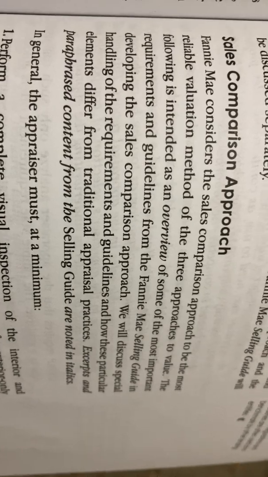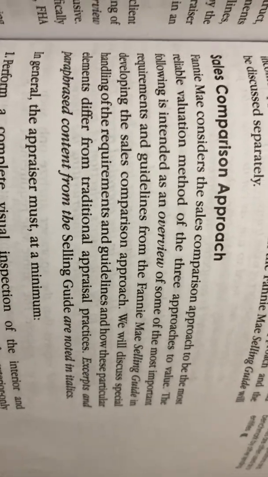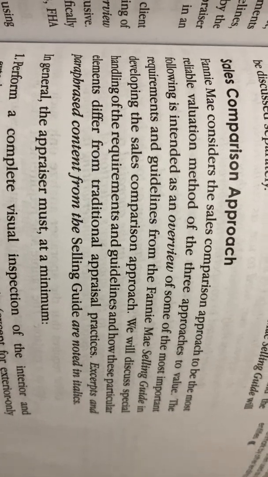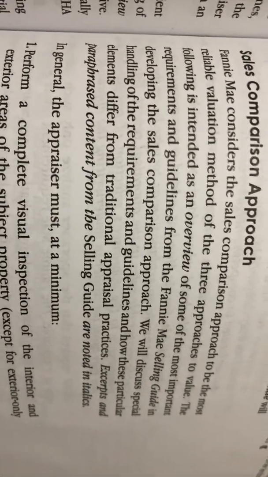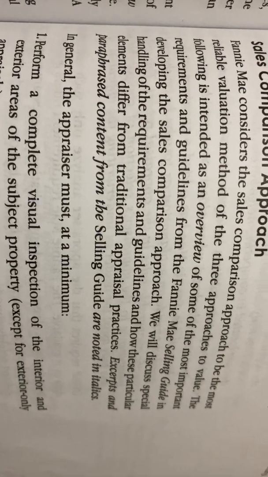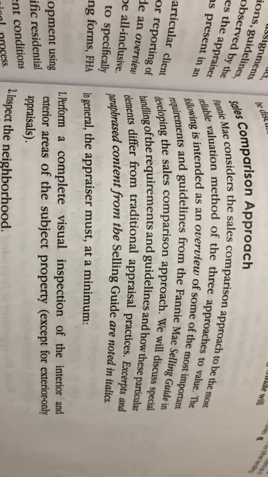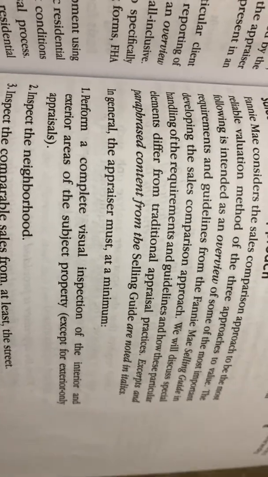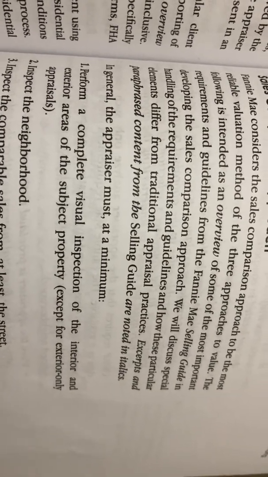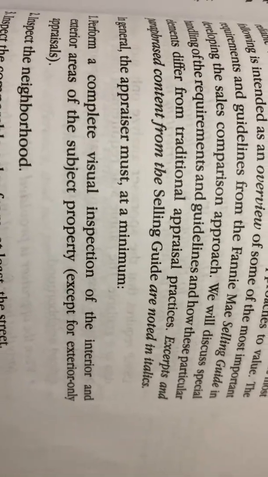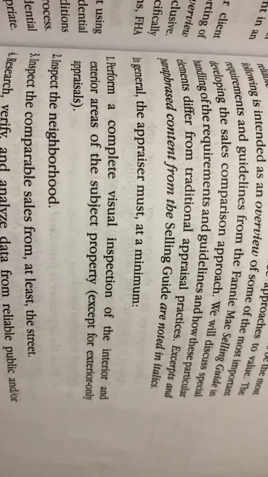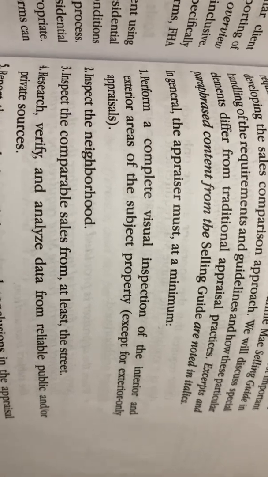Sales comparison approach. Fannie Mae considers the sales comparison approach to be the most reliable valuation method of the three approaches to value. The following is intended as an overview of some of the most important requirements and guidelines from the Fannie Mae Selling Guide in developing the sales comparison approach. We will discuss special handling of the requirements and guidelines and how these particular elements differ from traditional appraisal practices. Excerpts and paraphrase content from the Selling Guide are noted in italics.